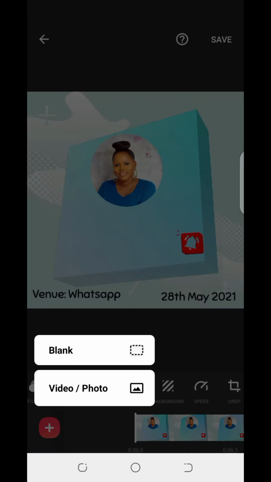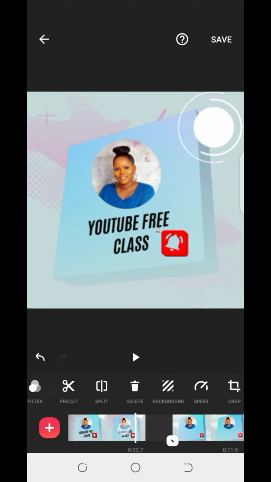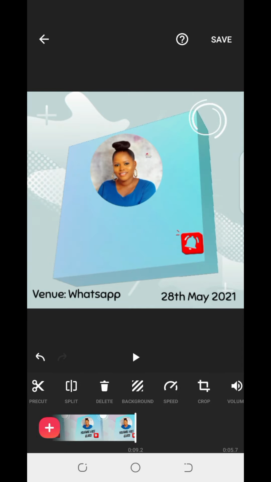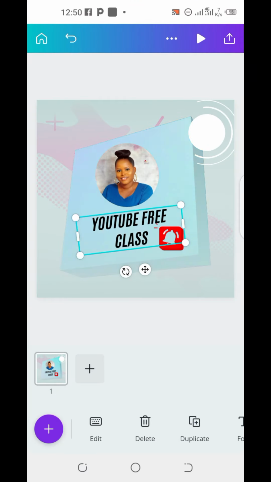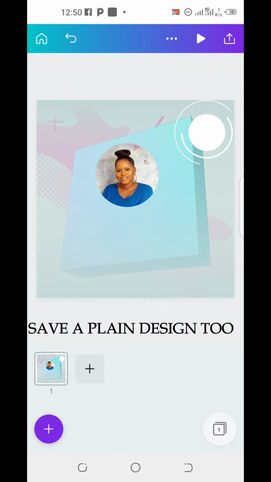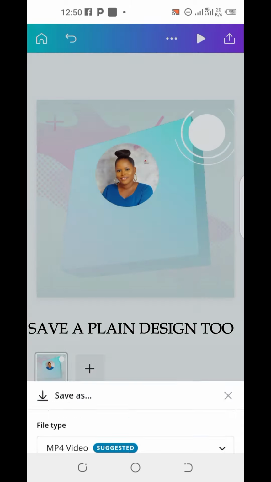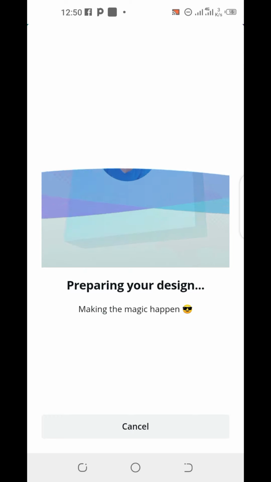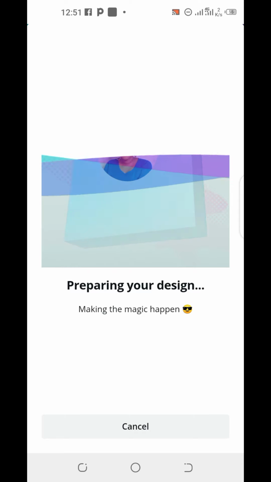So I'm just going to remove this, delete, and delete this too, then save a plain one like this. Once it's done, I'm going to head back to InShot to do the rest.